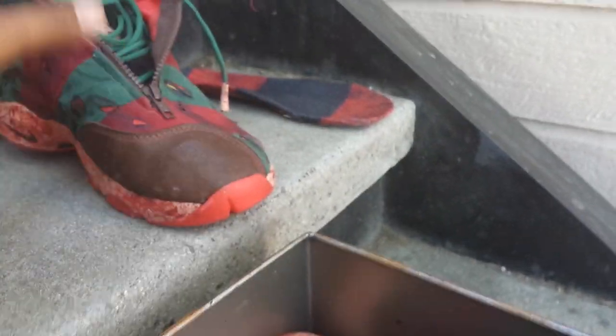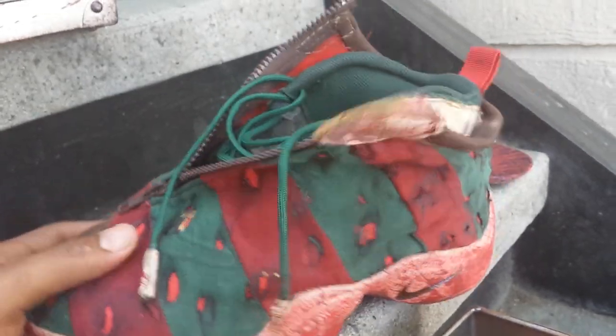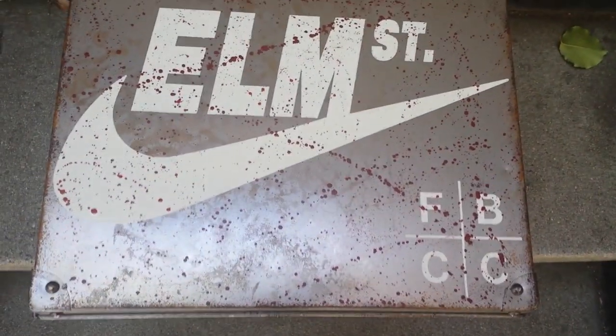I also have some Freddy Krueger custom socks that are dope — I wore them so they're in the laundry. For people who say what could you wear that with — if you got swag, you can wear whatever. I've worn these twice already and it's not even Halloween yet. This is a new channel, man. Thanks for subscribing, let your friends know about it — you might learn something. And you may not, who knows, but it'll definitely be fun. I'm out of here.